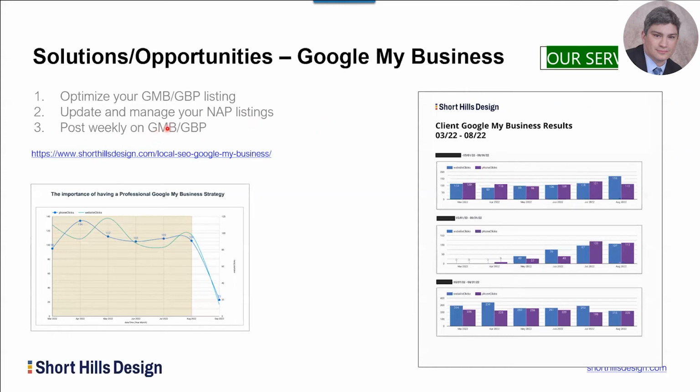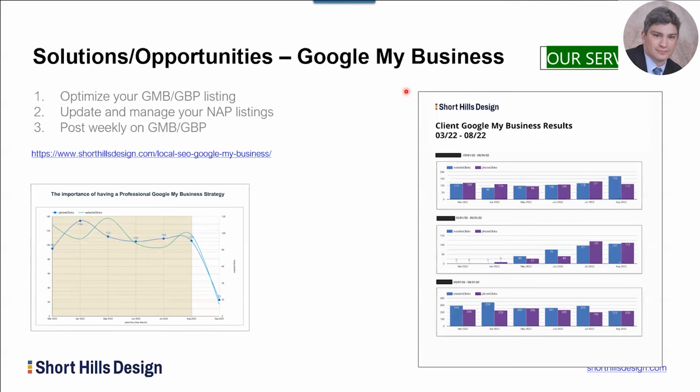And then post weekly on Google My Business, and GBP is Google My Business profile. Posting weekly is really annoying. I think we're starting out to post bi-weekly or twice a week. And the reason is because if you ever post on Google My Business, which we really hadn't done for years and years until now, Google will say, oh, your post is expiring in 2 days, or 7 days, it's coming. So every 7 days.